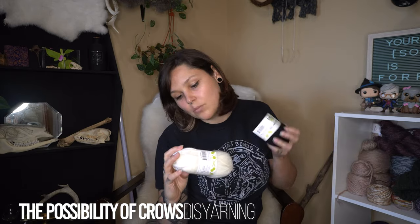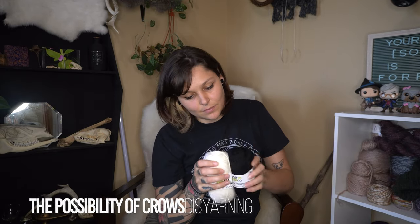Another cardigan I'm going to be working on is the Possibility of Crows. I got this Knit CA Wooly Warmth wool in a little pre-order package by Bistitual Yarns on Instagram — they have a little thing where you pick your size and the colors you want and it's super easy. This is going to be the Possibility of Crows by Dis Yarning, and I'm so excited. I've been eyeing this pattern since literally the first sneak peek picture that was put out, and that was a while ago. I'm so happy it's finally out. It's going to be cardigan season and I'm literally going to wear it everywhere.